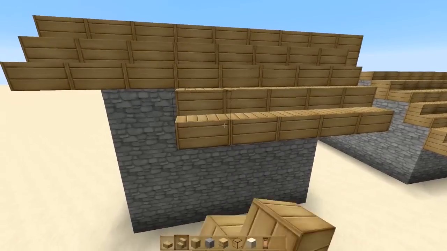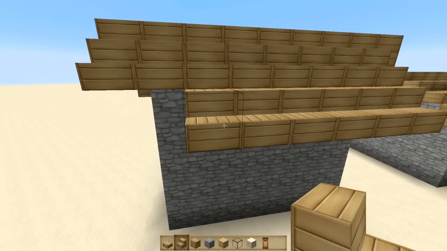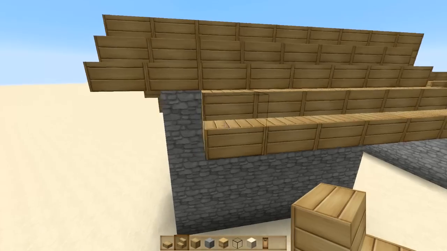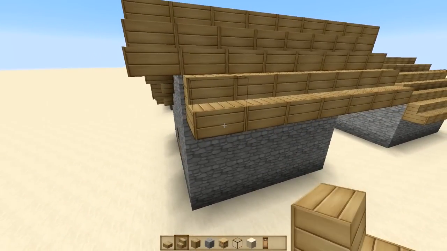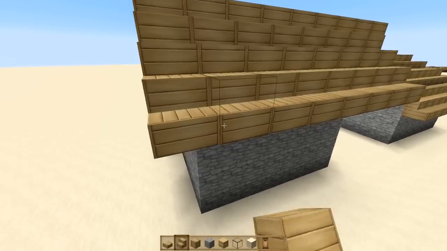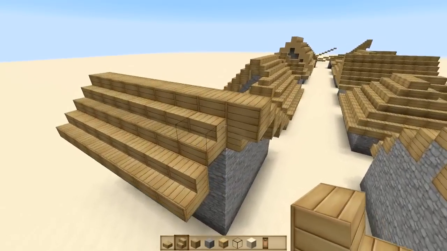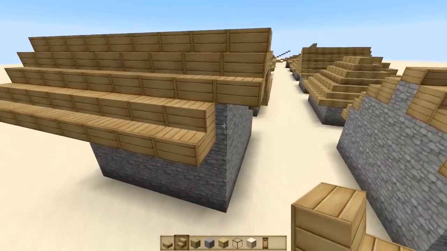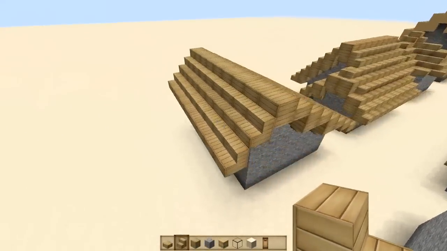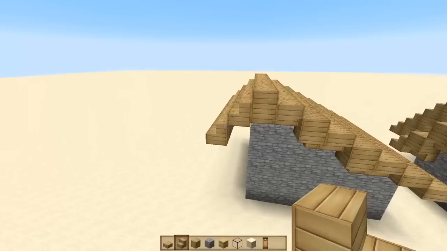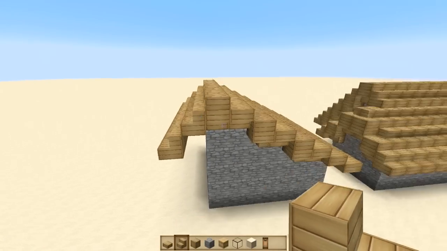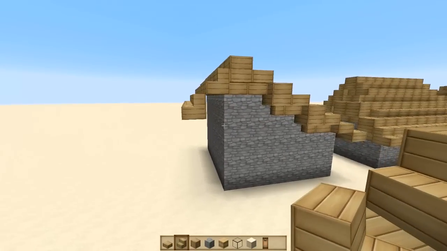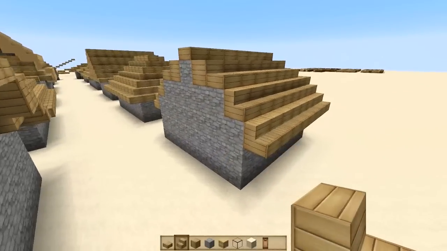Now, this particular style of roof is known as, I believe they call this a gambrel, I want to say. It's not a gambrel, it's a salt box, that's what it is. A salt box is, you're going to have slopes on both sides, kind of like you will a gable roof, except one side is going to be a shorter slope or a different pitch than the other. So there's a number of different things you could do here with that design.